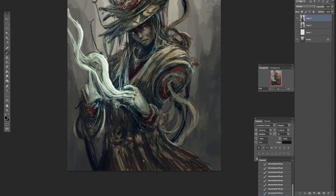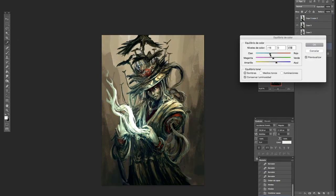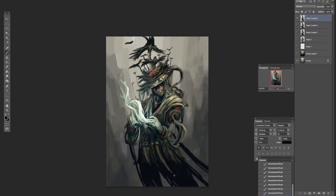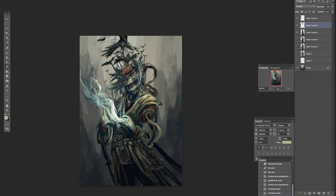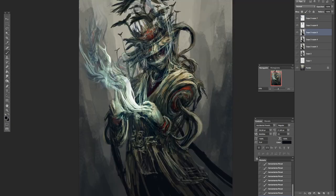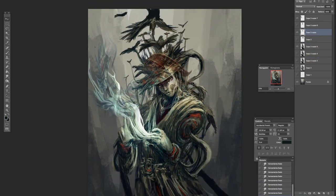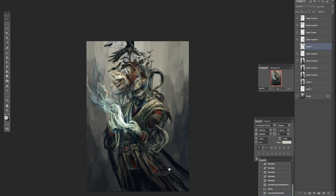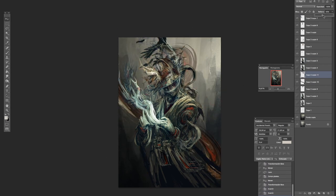But actually, now that I'm watching the image, suddenly the image doesn't work, and you need to work a lot to create some kind of balance and logic. And what I'm doing right now, which is the most interesting part of the image, is that when you are painting, you can use the layers that you have been painting and create a distortion of the shape that you did with your brushes. So now what I'm doing, yeah. And I need to try every single angle or direction of the character and figure out how it's going to look better.